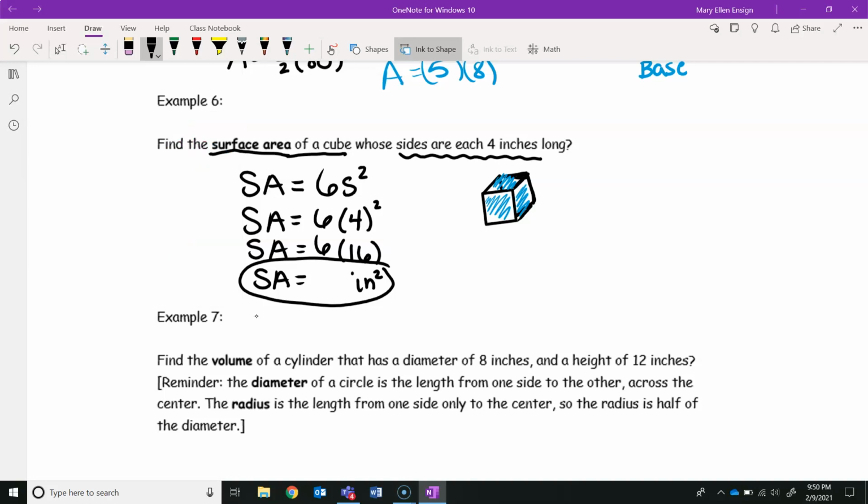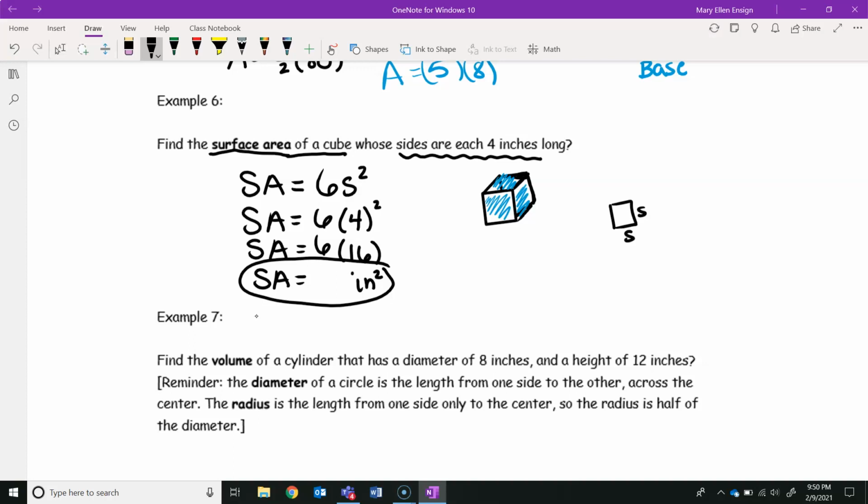Well, the area of one face, one part of the cube, is side squared. Okay, if I have a square here, my formula for my area is going to be side times side, kind of like base times height, but in a square, they're all the same. Well, that's the area of one side. If you think about a die, or any kind of cube, there are 6 faces on it. So it's 6 times that area.